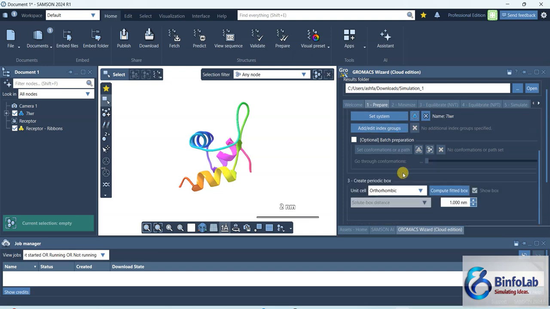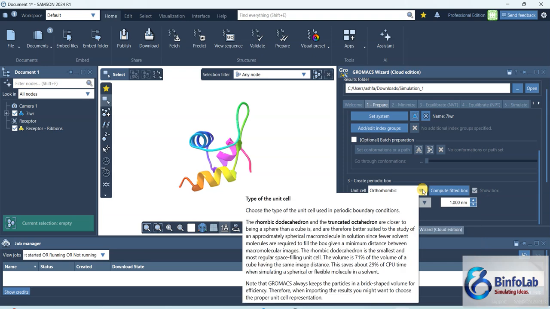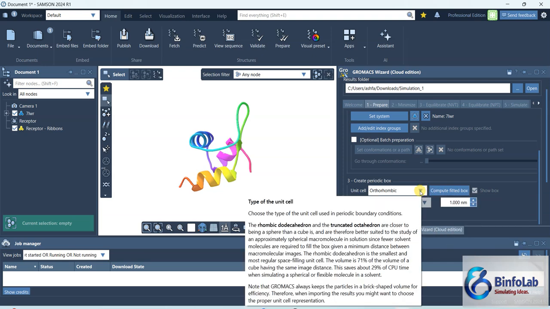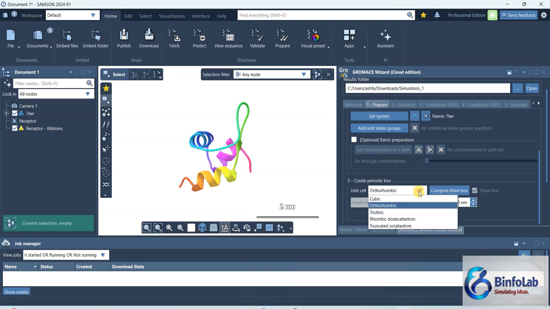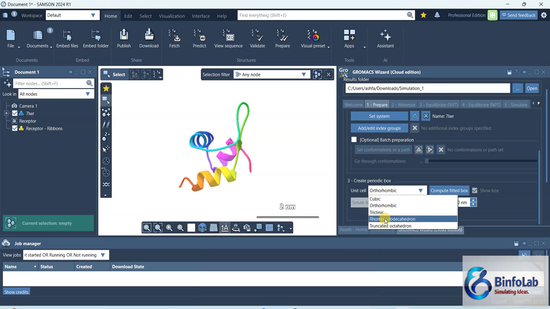Okay, now you can click this compute box, but what kind of box are you interested in? Normally people, and we will also, use the orthorhombic. It's a kind of rectangular box. I would also suggest using the orthorhombic, or if you are a specialized user already, then you should know which one to select.